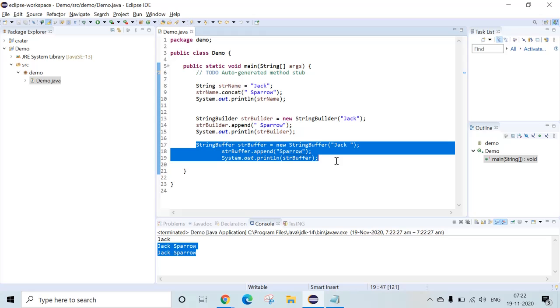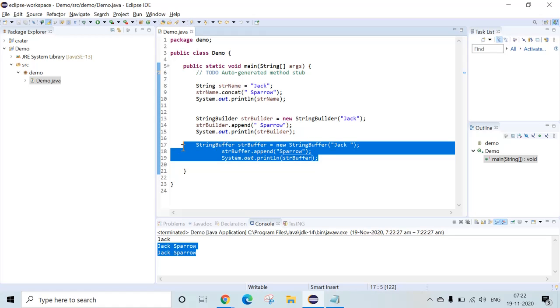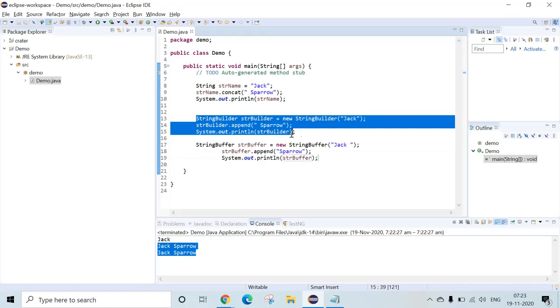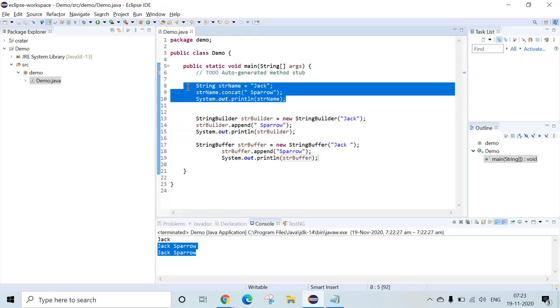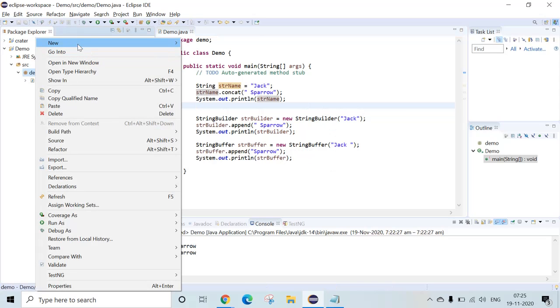How am I saying it is thread safe? Because in string buffer, multiple threads can access, and the builder allows only a single thread to access the string. This is the difference between string builder and string buffer.